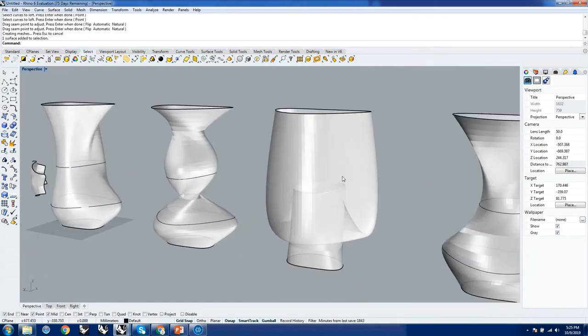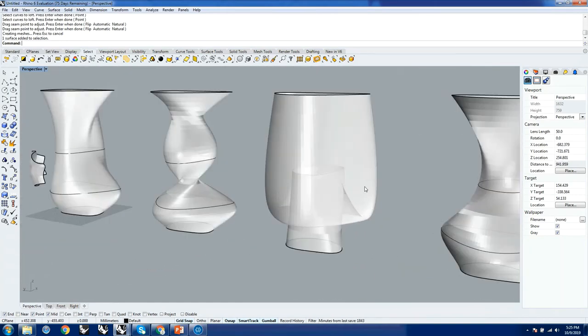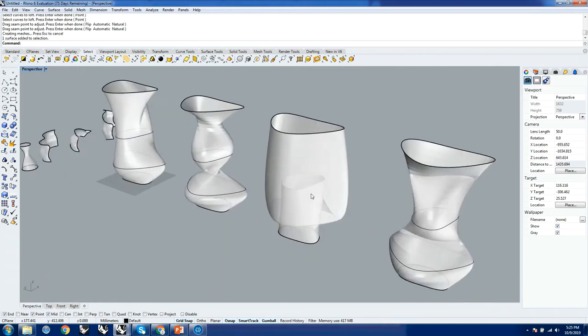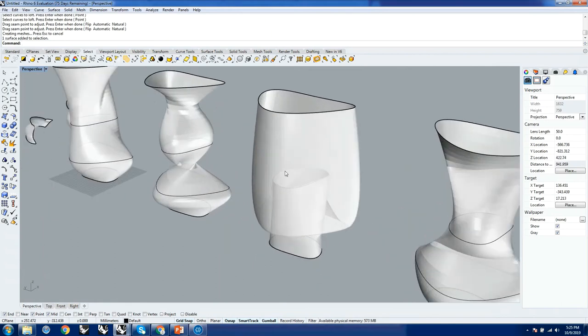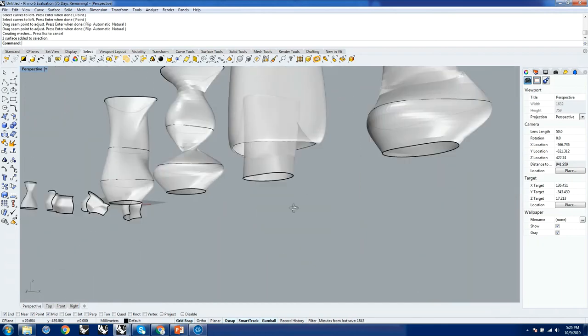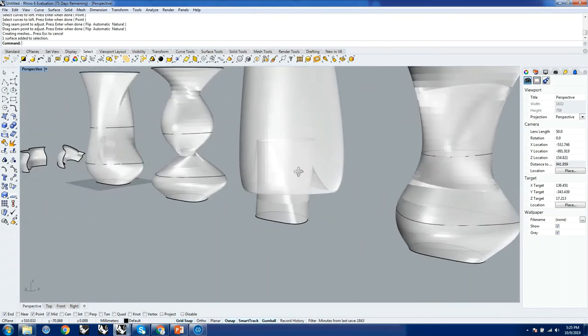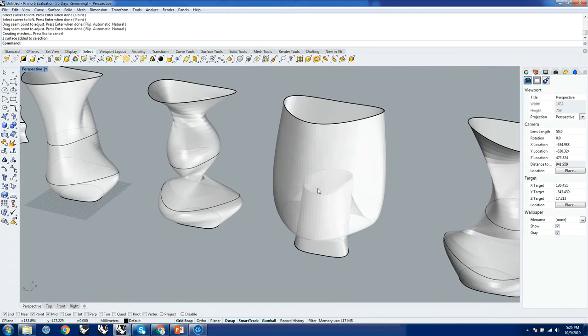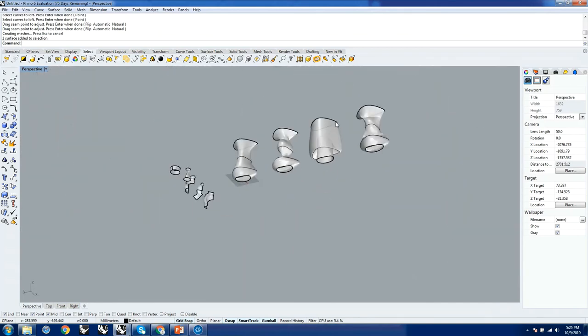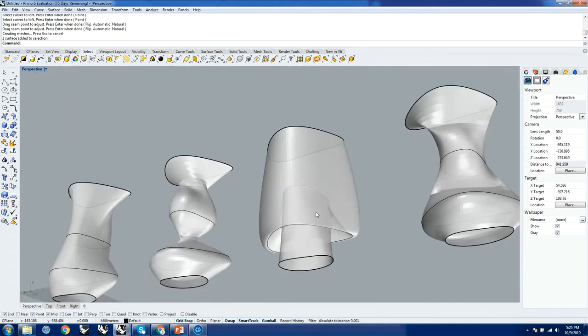This is a very peculiar case, sometimes happens with the best of us, that you don't select the curves in the right order. So here, I have chosen the first one and then the third and then the second and then the fourth. So which is why it has made a surface like this. Well, the understanding that it might go like this can help you in some ways as well. Like, for example, probably you want this kind of a shape. So this is what you would do in that case.